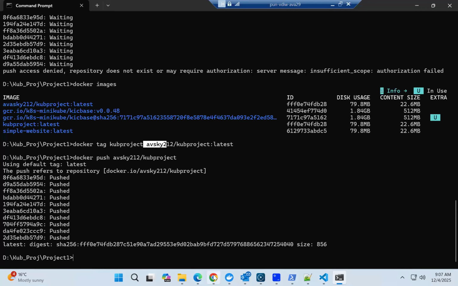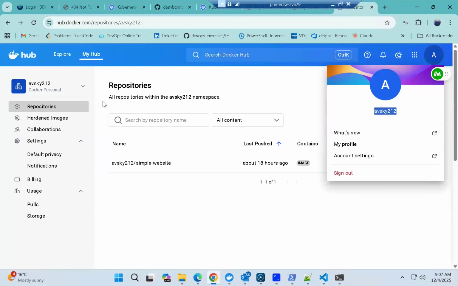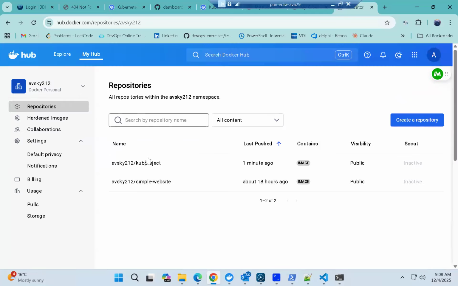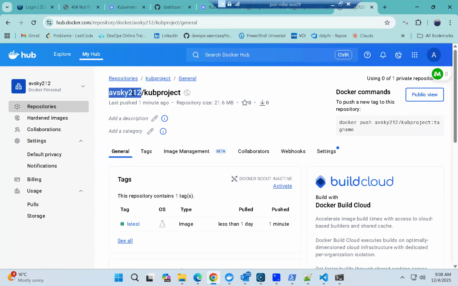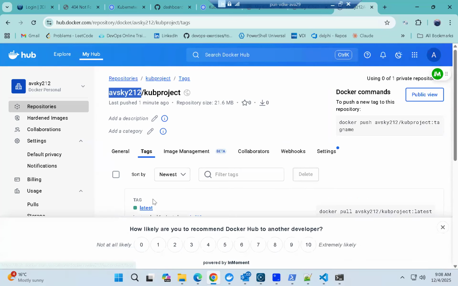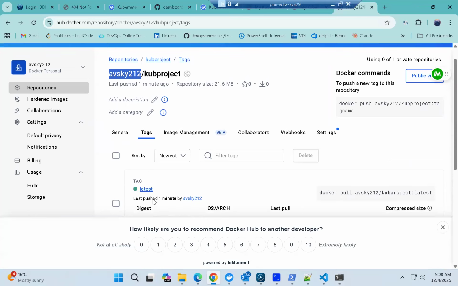Anyone who comes and sees your Docker Hub will understand that this is the project name, and which is developed by this username. So here we are creating our image and pushing it to Docker Hub.